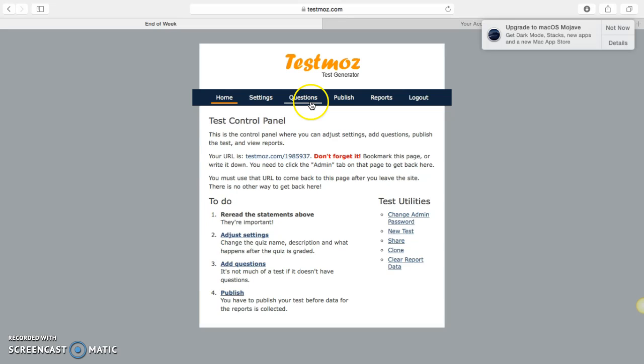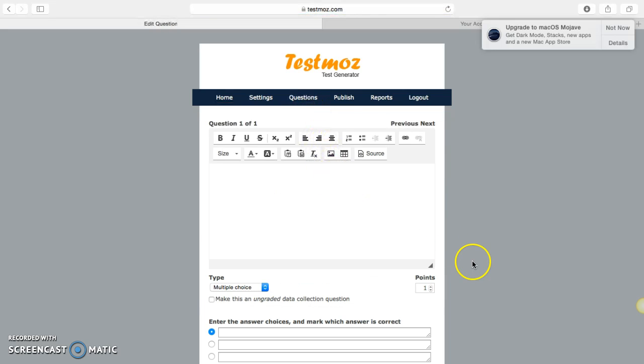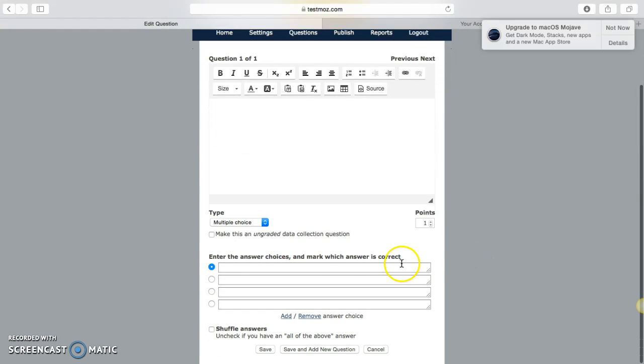we will go to questions, add new questions. First thing you probably want to do is choose the type of question you want. You choose, like I said, true or false, multiple choice, multiple responses, or fill in the blank. We're just going to choose multiple choice. And we're going to ask them what day is today.